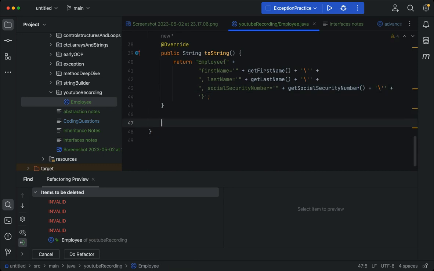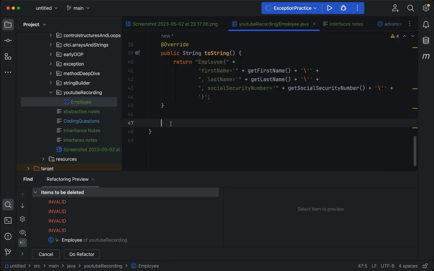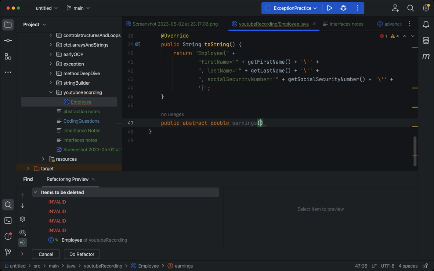So yes, with this, you can see that these are all the necessary methods I need here. One more thing I need to add is that every employee would have its own earnings, right? Based on this diagram here, I'm going to be having several employees, and the way their earnings will be calculated or evaluated will be different. So what I would do here is add an abstract method. An abstract method has to be public, by the way. Public abstract double earnings. So with this, I've created an abstract method.